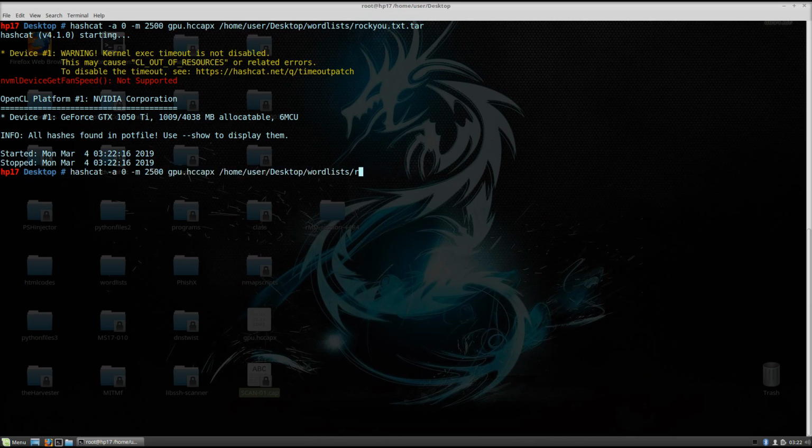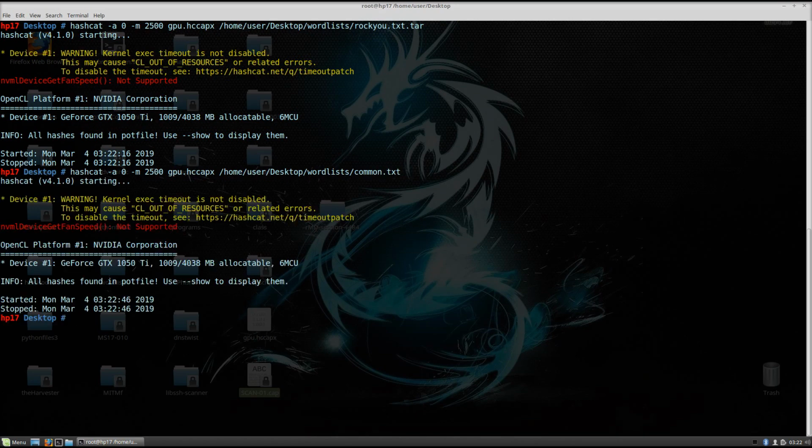So let us just use the common.txt that we have in the same folder, or basically you can use any password list you want. Right now I'm using the ones I have in order to show you. All hashes found in the port file. Yeah, now it won't work because once you crack the password hash in the .hccapx file, it won't allow you to crack it once again, since it already has it cracked. We saw with the rocky.txt, it ran over 100,000 passwords per second, and it managed to crack it in less than a second. That is how powerful your GPU is in this process of cracking.